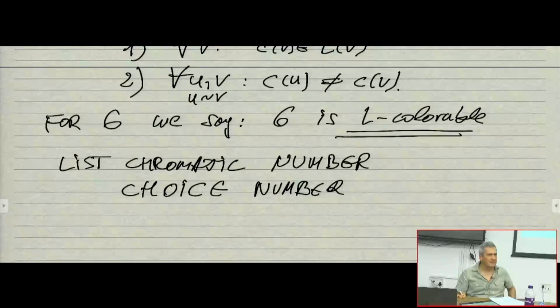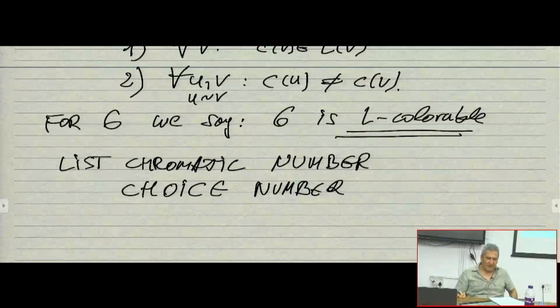Is somebody here who doesn't know, first time now? So there are people who don't know. So we should define all these terms then.